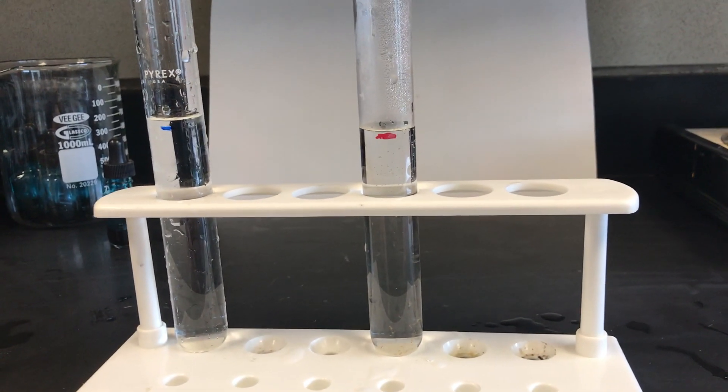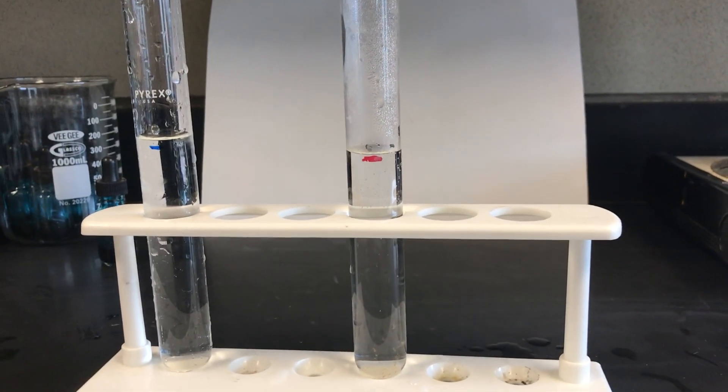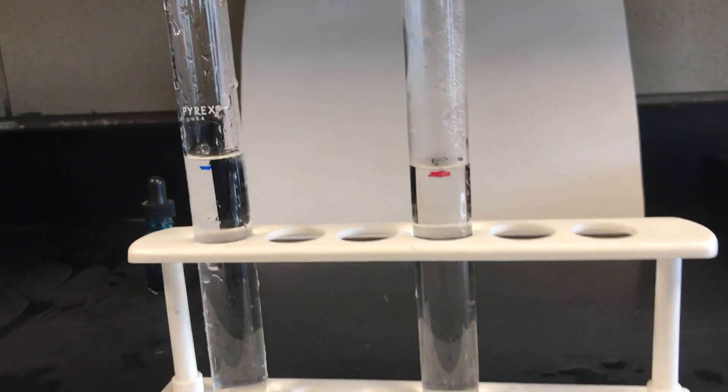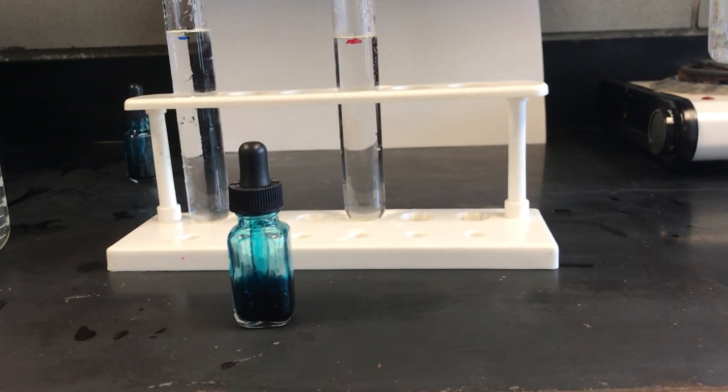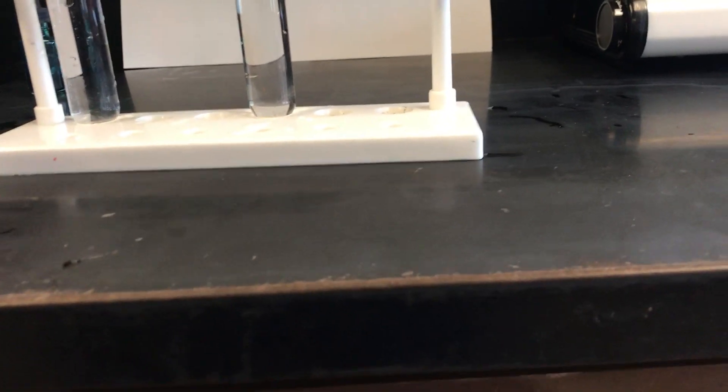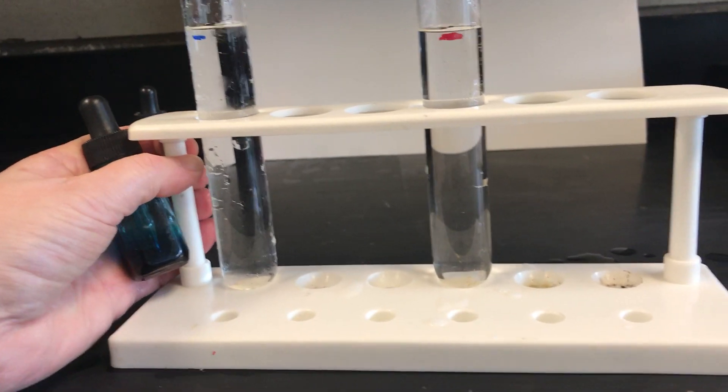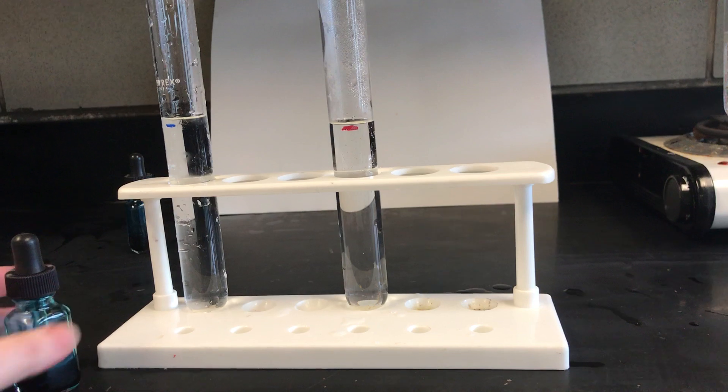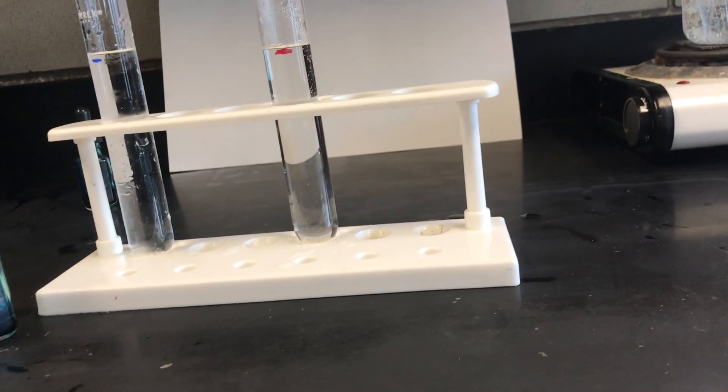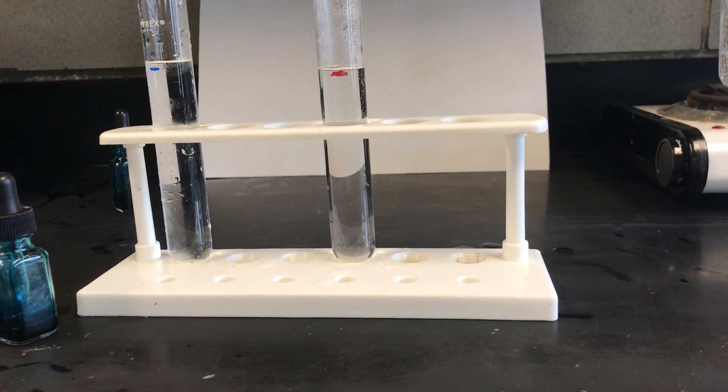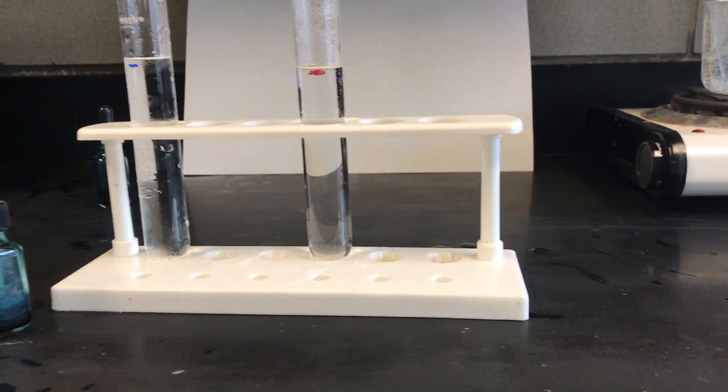The last thing you're going to do—this is the most important part—is pick up your food coloring so you can start the experiment. You want to hold the test tube holder with both hands, grab onto this, then grab the other side and bring it back to your table. I'm expecting no glass to be broken today. This is a test. If you can handle this, we're going to do much more fun labs.